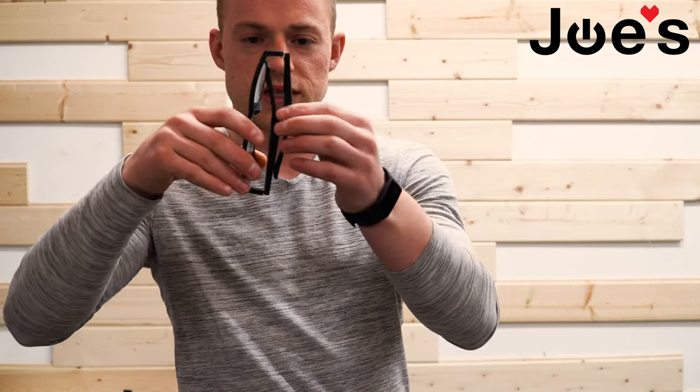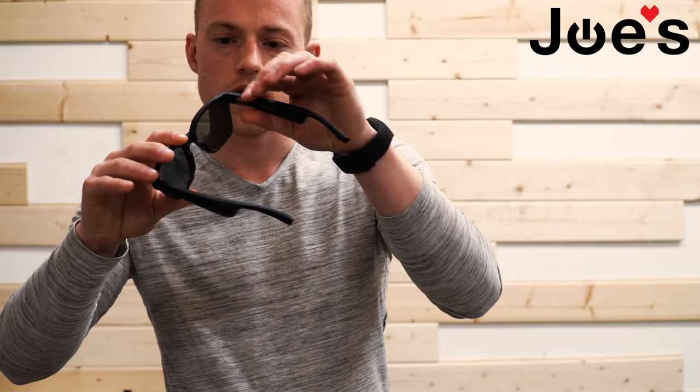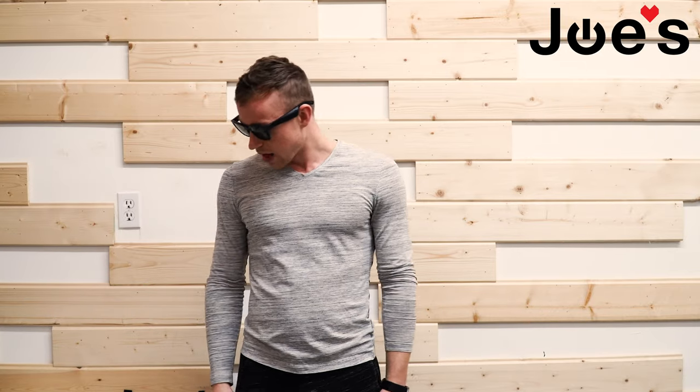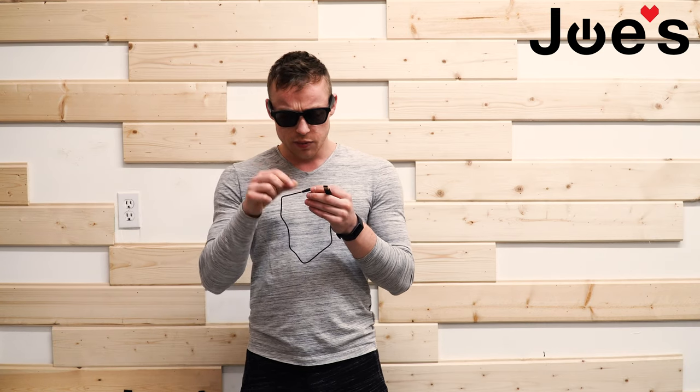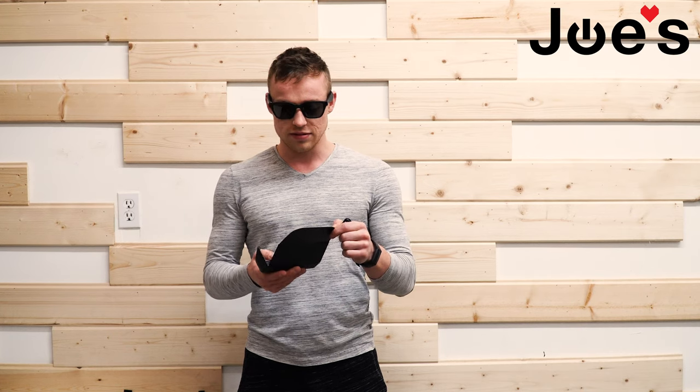They feel a little smaller than I was anticipating. I don't really know what else to say about these — I'll have to just wear them for a little while longer and see how practical they are. But overall it's a pretty sick concept. I wish they didn't use a magnetic style charger because through my Snap Spectacles experience I know it's a pretty dumb idea, but hopefully this lasts a little longer and the battery doesn't crap out because that seems pretty common with these. Hope you guys enjoyed this video — I don't know if you should or shouldn't buy these. If you want to try some cool stuff and just pretend like you have earbuds in when you have shades on, I'd give this a rip. But if you have extra money, I'd go ahead and do it.